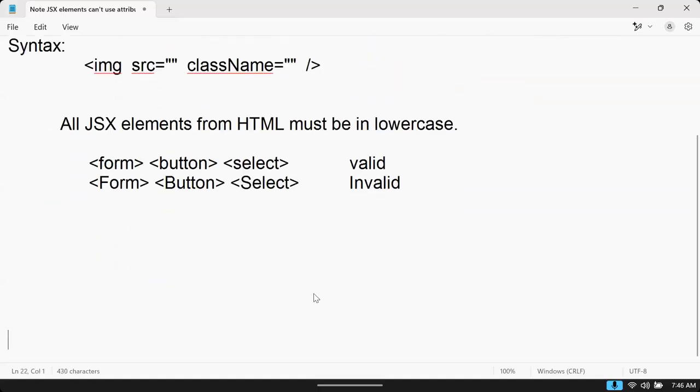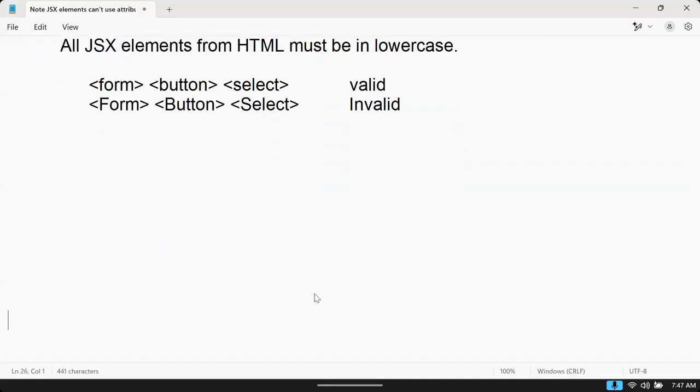We learned how to use components nested also. Nested means what? A component can have a component inside. Within the component, you can access another component. So now we will use this concept and design one application.